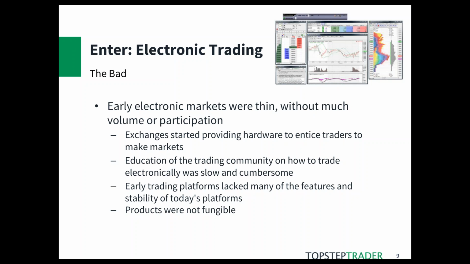I think in large part it was the resistance of the floor community to make that change, and even the off-the-floor customers for a long time still preferred the pit. If you think about it, the risk transfer of one big S&P or 5 small S&Ps, 5 E-minis, it's more expensive to trade the E-mini for them. So I think that was one of the reasons that it slowed, and that's probably the reason that the S&P pit still exists.